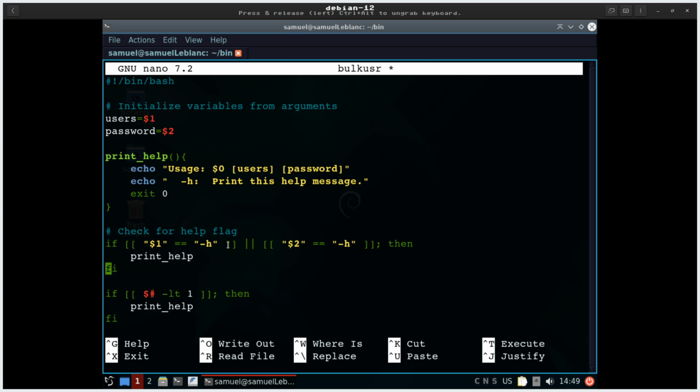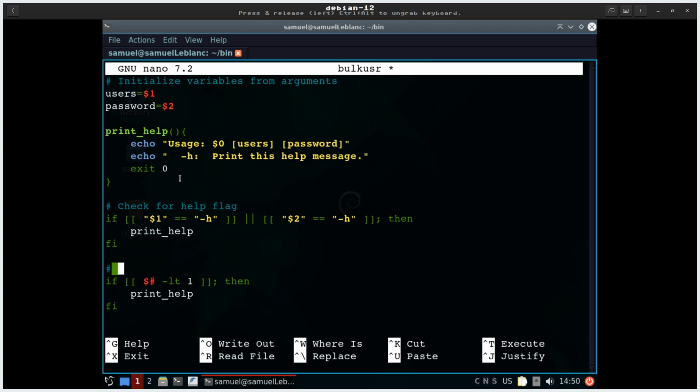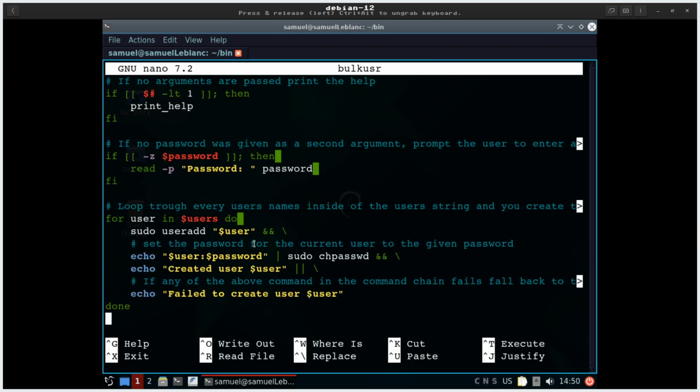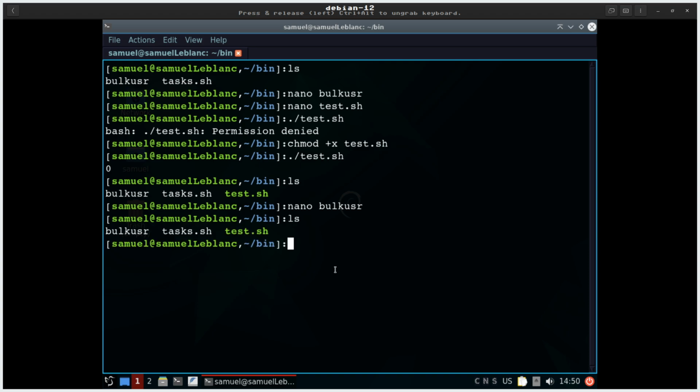So I think we're done here. We have the print help. I mean, you don't need a comment for that. It's print help. It prints the help. That's pretty self-explanatory. But here, why do you print the help? That might be worth explaining. If no arguments are passed, print the help. That has a reason for existing. I think that is good. I think we can work with that. So I'm just gonna save that, exit. And should that be a function? I don't think so. So that is fine as it is.